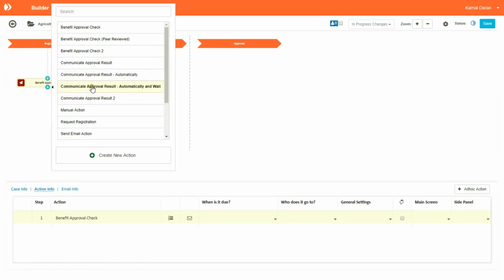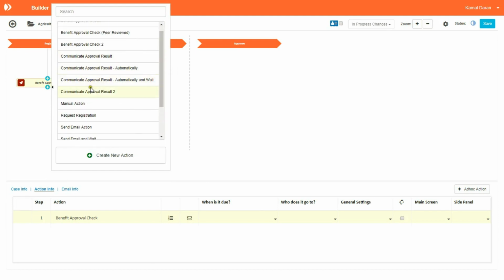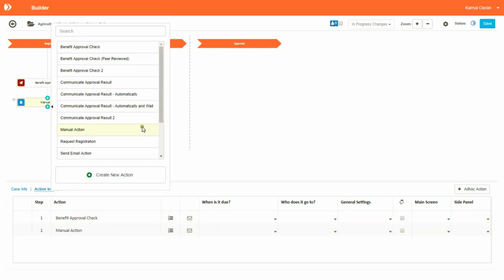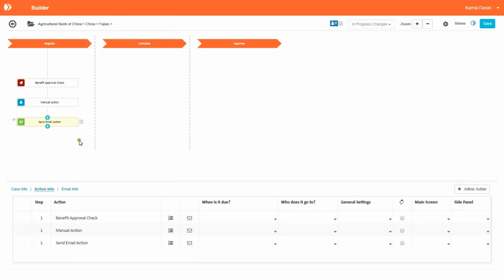Now you don't have to use all of the action types in the list, and you don't have to put them in a given order. They allow for variability at a local level, but the overall list itself is maintained and agreed at a global level to allow for standardization. So let's just add in a couple more actions here. You can see them appearing on the grid below as I add them.